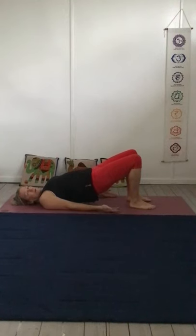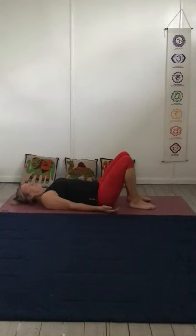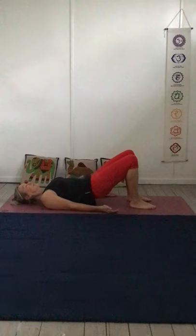Take a breath here, and then as you exhale, pull that belly in and curl and paint the spine back down onto the mat. Slowly does it. And then straighten back into neutral pelvis before we tilt and peel up again. So we're going to go up half a dozen times in our own time.